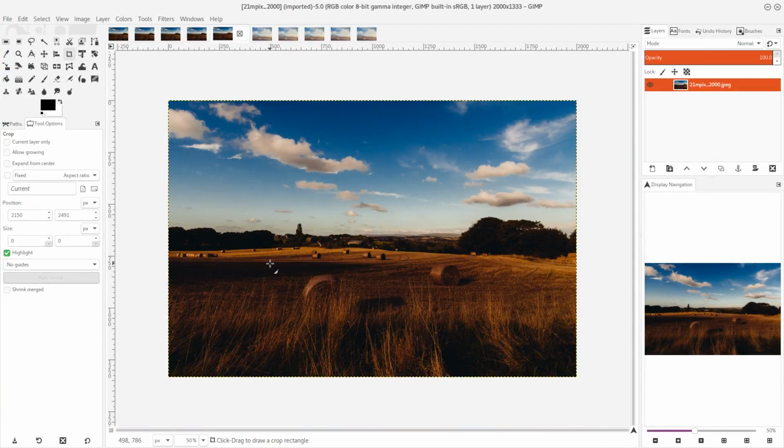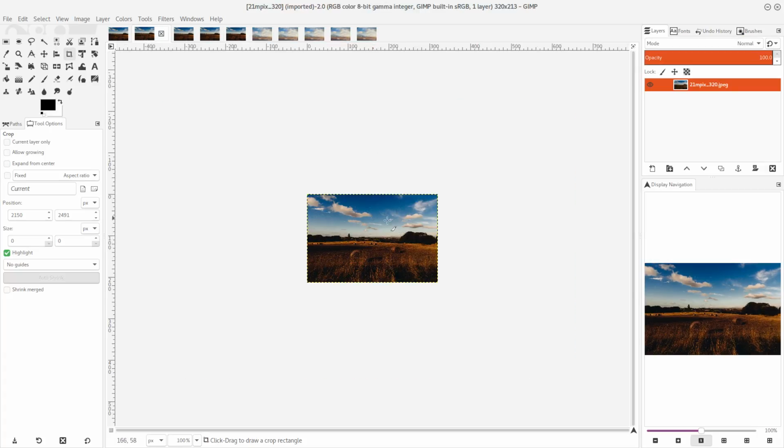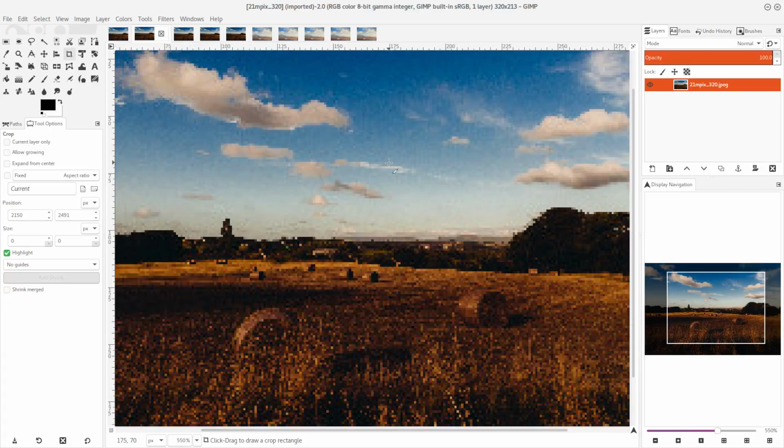If you want to print that picture, and particularly if you want to print it on a really nice large piece of paper, then the more pixels you have in the picture, the better. Because if you scale it down to fewer pixels and then you blow it up and print it on a piece of paper, then it's going to look bad. Remember, if you do this, you have a really small picture and then you blow it up for a piece of paper so it fits, it's going to look crappy.